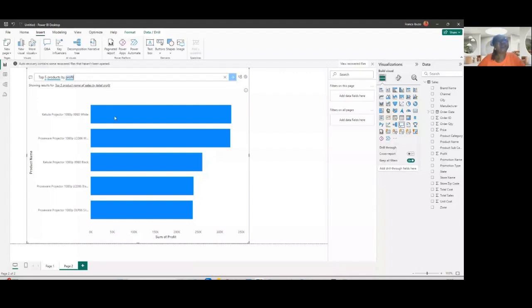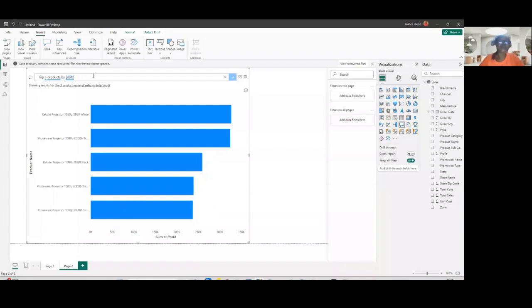So this, the Kekule projector, is making more profits than this one. This is the highest profit making product, followed by the Prosware projector. So it tells you how much profit each of them is making.